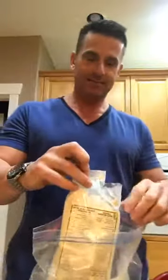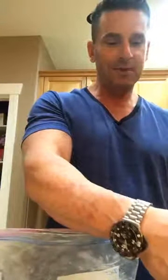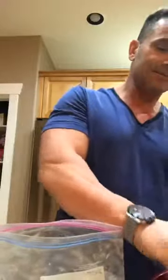So I've got spelt flour here. I'm actually making bread. I'm actually making a mess. I made this about a month ago, three or four weeks ago, and the bread was amazing. It's just 100% spelt flour, so no white flour, no whole wheat flour, just spelt.